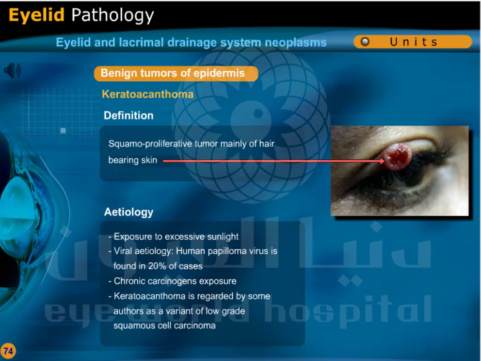Keratoacanthoma. Keratoacanthoma is a benign self-limiting condition of the upper portion of the hyperplastic hair follicle and associated sebaceous glands. It is considered a benign variant of pseudoepitheliomatous hyperplasia. It is regarded as a variant of low-grade squamous cell carcinoma. Clinically, it looks like basal cell carcinoma, whereas the pathology is like squamous cell carcinoma.